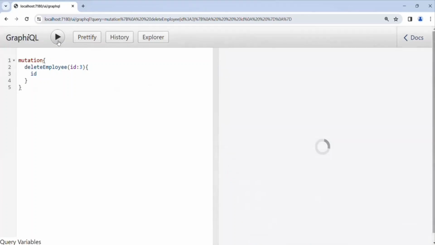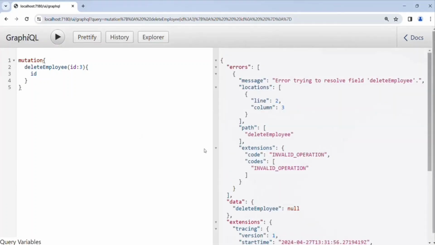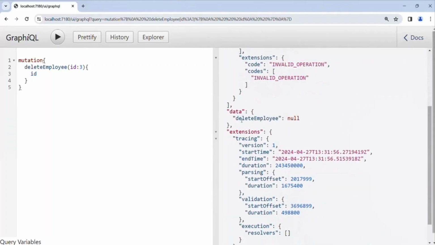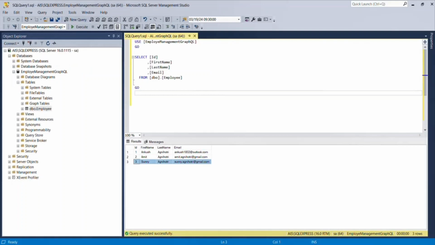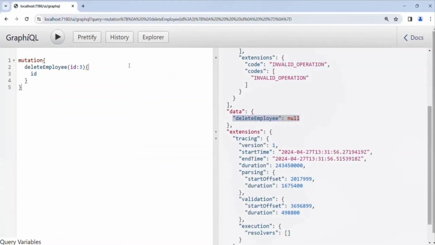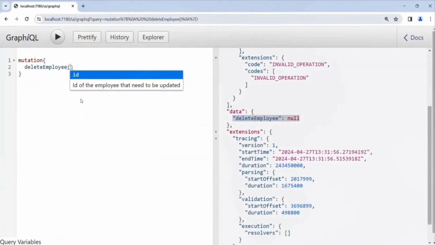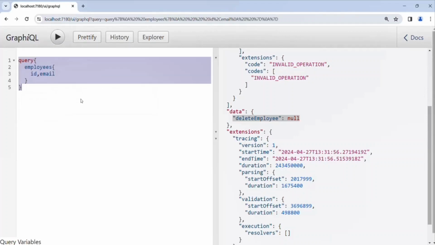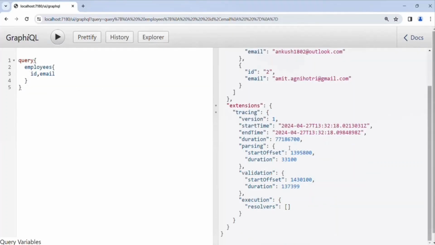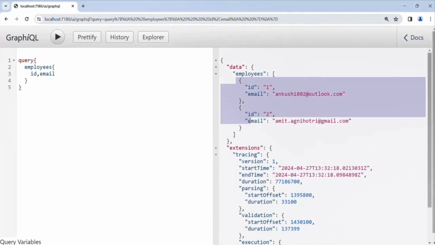Let's click the play button. You can see we are not returning any response, so let's go to the database again. Right now we have 3. Click on execute. You can see the last record is deleted. And if we go back and try to query the records again, you can see only 2 records are being fetched right now because the third one we deleted using the delete mutation.